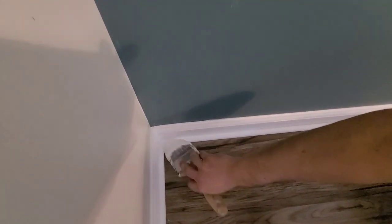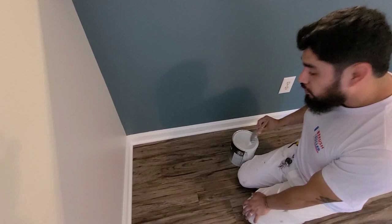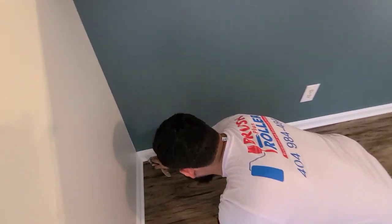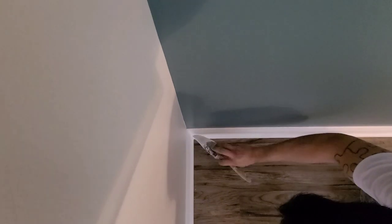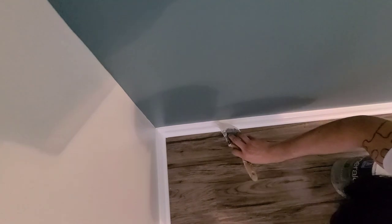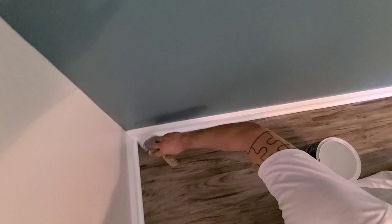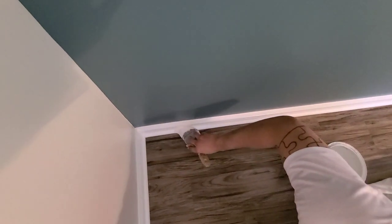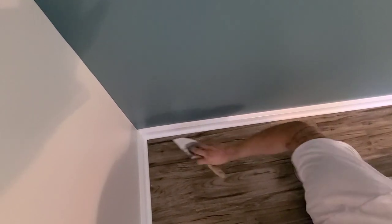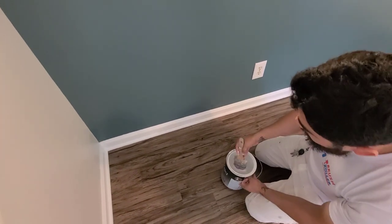It's very important on your trim that you move your arm and not your hand. Your hand is just a steady guide. Place it right in your area and just move your arm. We're going to try to line up what they already had messed up, but you always want to be able to see. If you can't see what you're painting, most likely you're not going to make a great line or get a good finish.